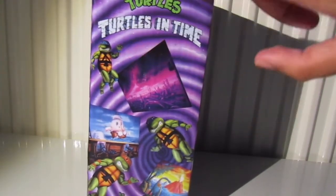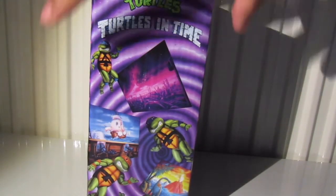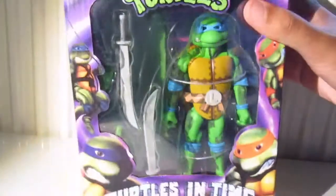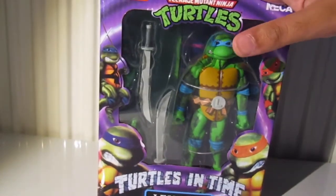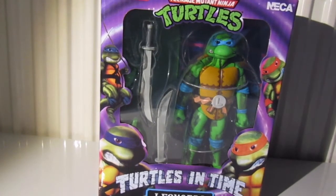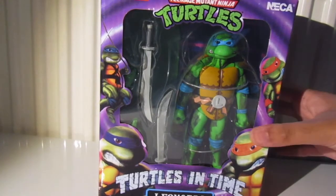And then if you go to this side, you've got the same on the other side, and then you've got Turtles in Time at the top. And at the bottom, just some legal stuff and the barcode. And this figure retails for about 40 British pounds. I managed to pick it up for 30, and same with the other figure. So I'm going to let you know if that was worth it.